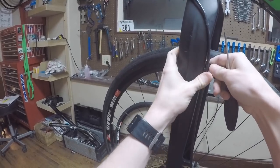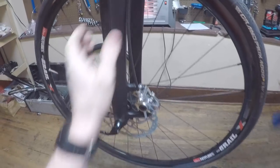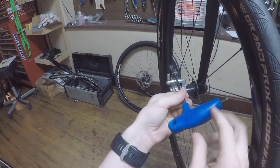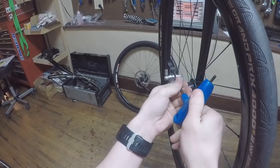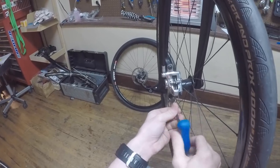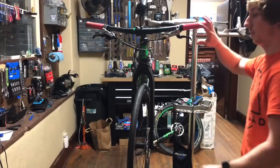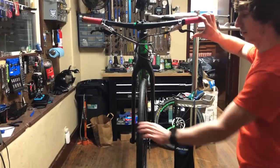This next step is really the hardest part of this entire conversion. Sometimes you get lucky and the brake lines up perfectly, and sometimes it takes some finesse in moving things around to get it just right. To start, I clamp the brake line down wherever I can, just so I don't forget. Then slide the caliper over the brake rotor and begin to tighten the bolts down. Moving it left and right, make sure you get it centered, and once you have it in the spot you want, tighten them down completely. Once you do get them right, you have some awesome stopping power for the road.